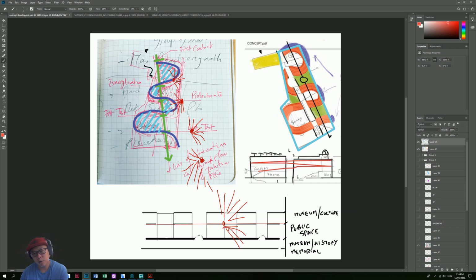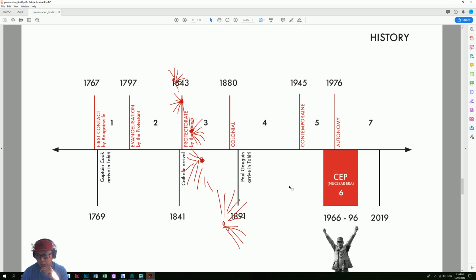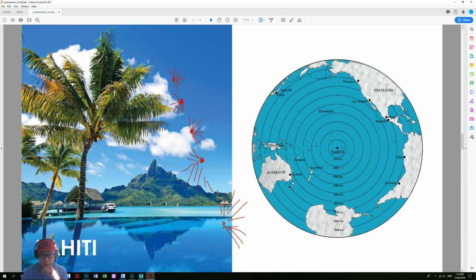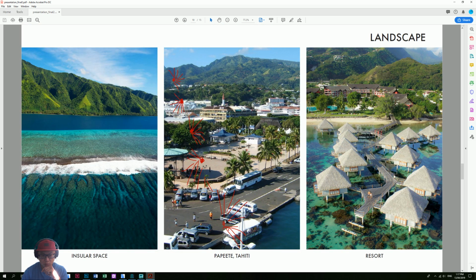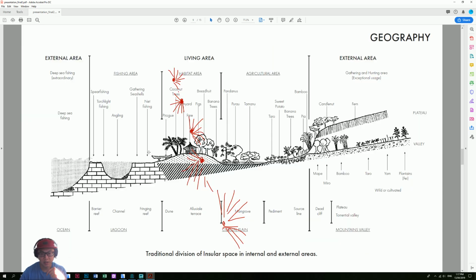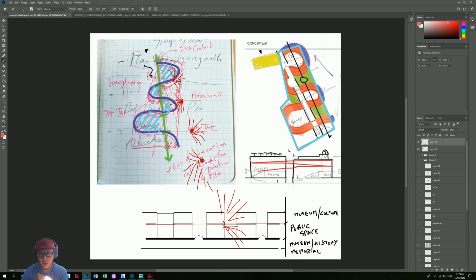And I mean, this kind of reminds me of the landscape of Tahiti. Don't really see it here, but usually around the island there's a reef, and in some spots you can get in. I don't really know how you say it in English, but it's kind of like that. So people will be drawn in. Just want to add some maybe texture here, just to kind of show that's solid.